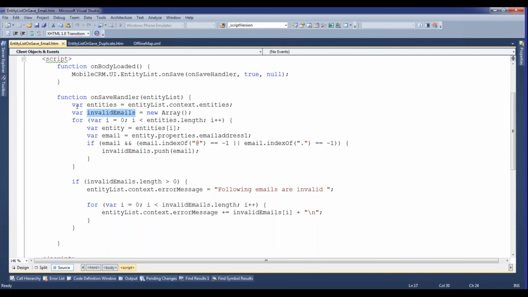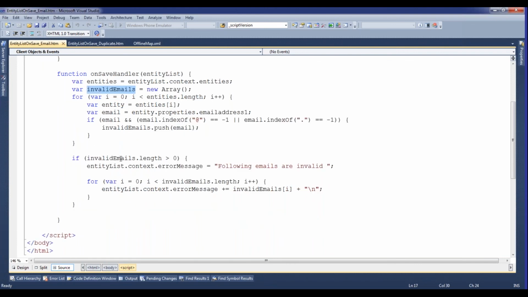Once I have gone through all the modified records, all the modified rows, I will check if there is at least one invalid email, and if there is, on the entity list, I will set the error message. And I will write to the user, because by setting the error message, I'm stopping the save of that record or records, and instead I will show an error message with the emails that are incorrect.